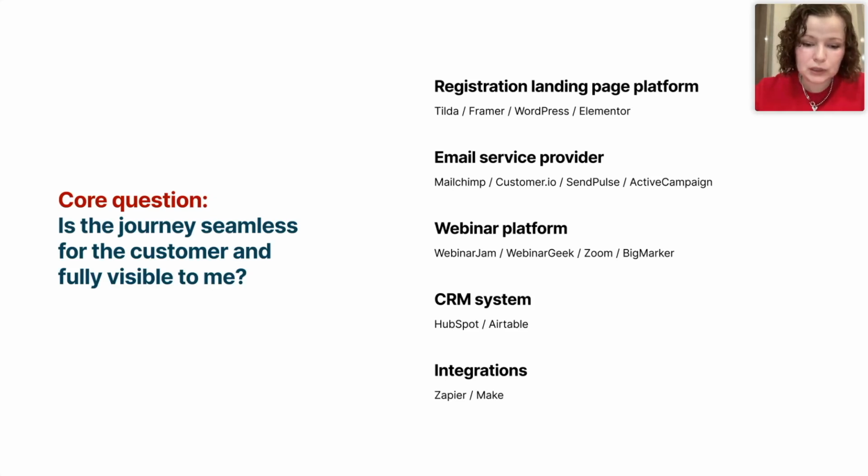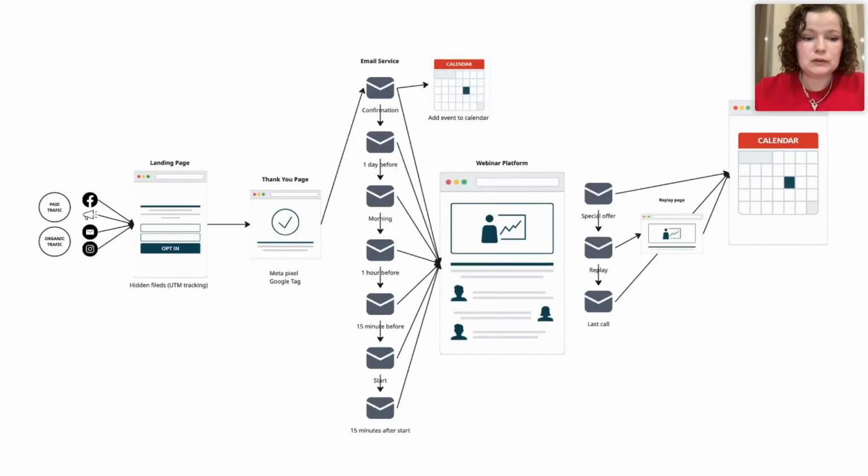Let me show you the whole way. They see the thank you page, it's simple and quick for them, and they get feedback from email. So it's the second element. The first element is the landing page. The second element is the email service as a tool of communication with the customer. And they get some warming up messages, then some reminders, the links to the webinar room, and very important information before the webinar.